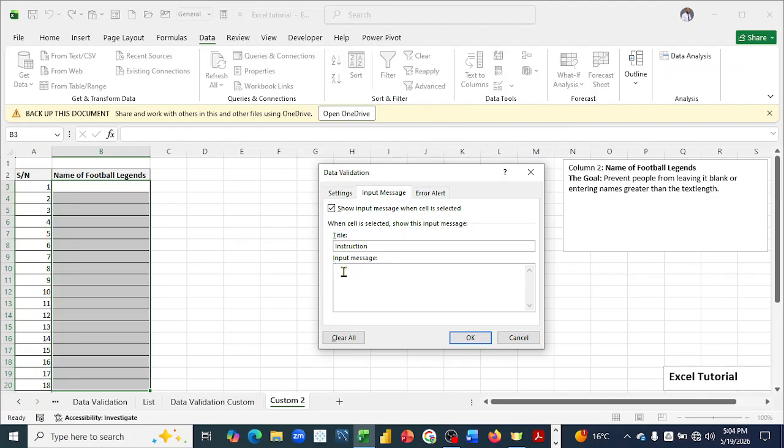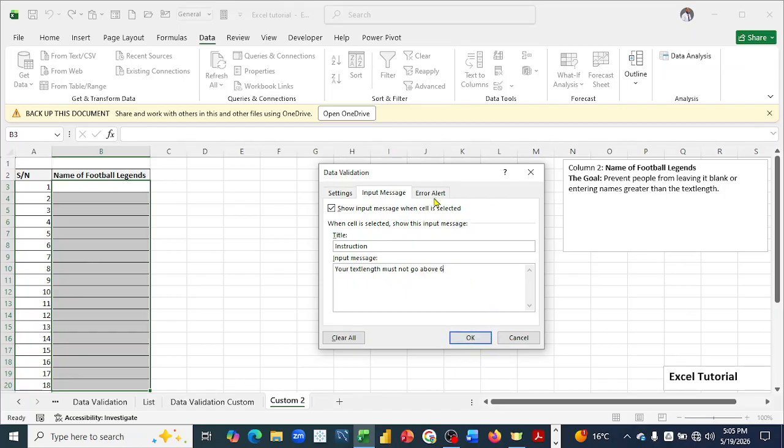Then put message, I'll put: your text length must not go above 6. Your text length must not go above 6.